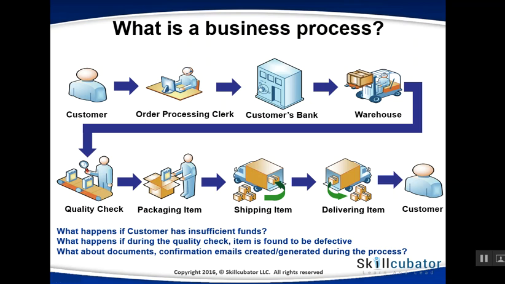One last thing about this is that each business process has a definite start and an end event. So the process will start and end. At the end of the process, you must have achieved the goal for which you started the process. For example, you want to buy a pizza. So you start the process, and at the end of the process, you must have the pizza arrived at your doorstep, right? That's when you can say the process is complete.